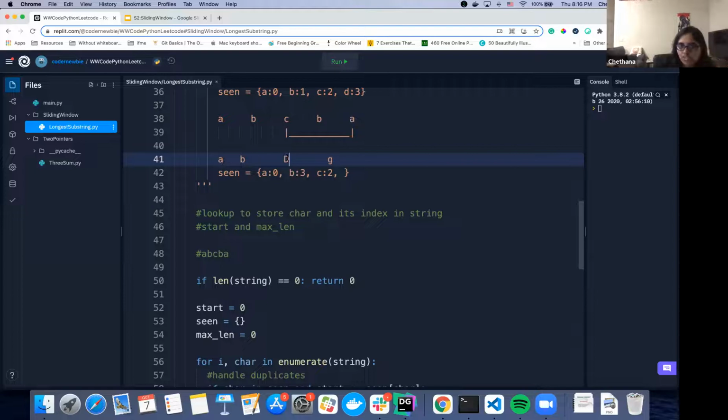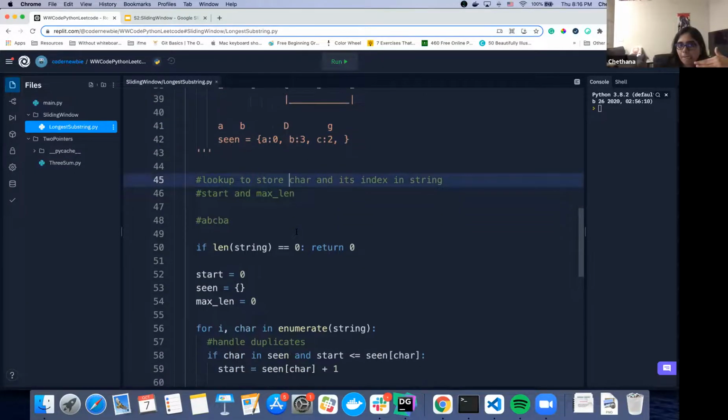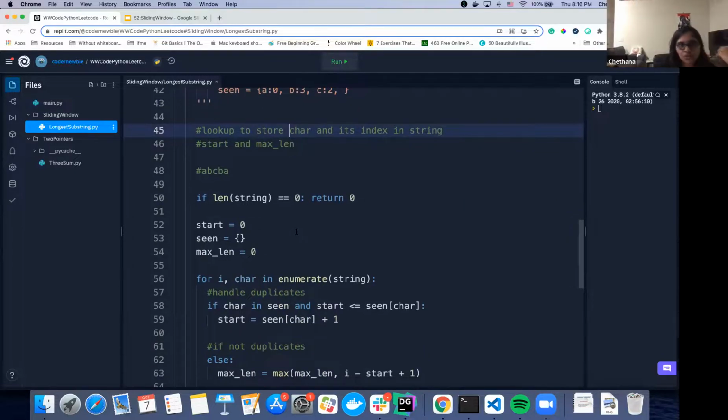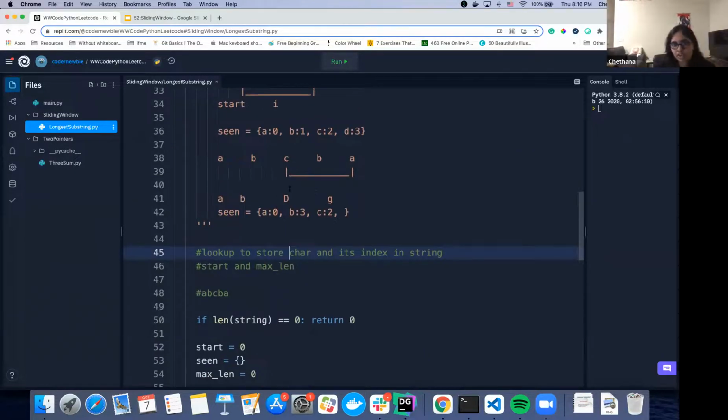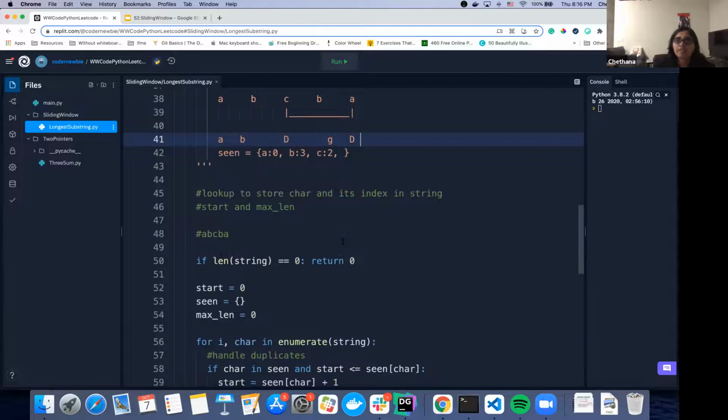You would just store the index of it in here, and the next time you look at the same D anywhere else, then your start pointer would move past it. So this would basically cover any kind of string.